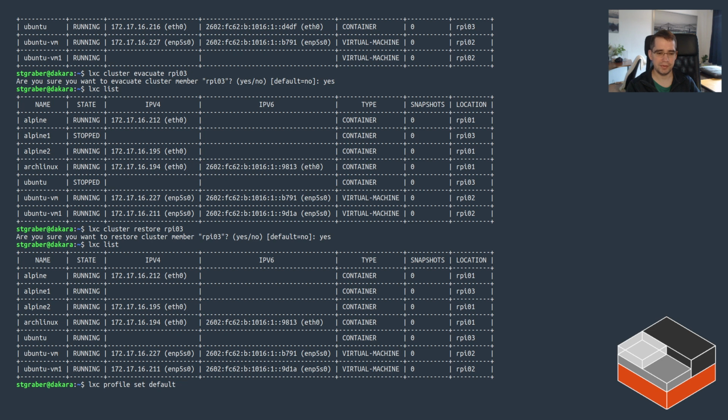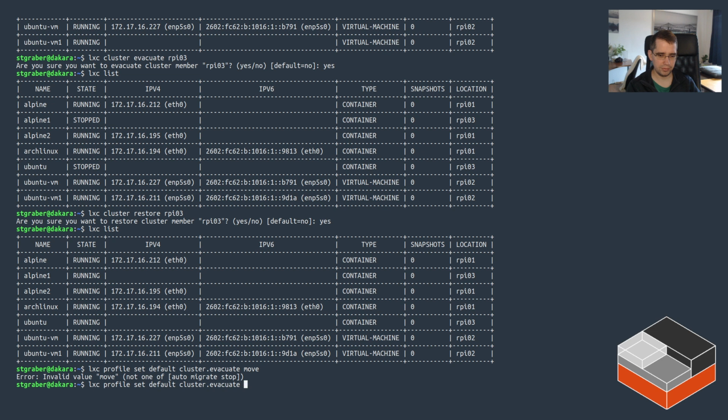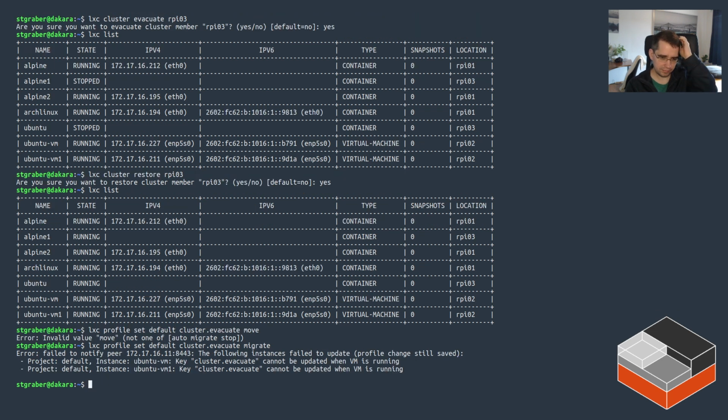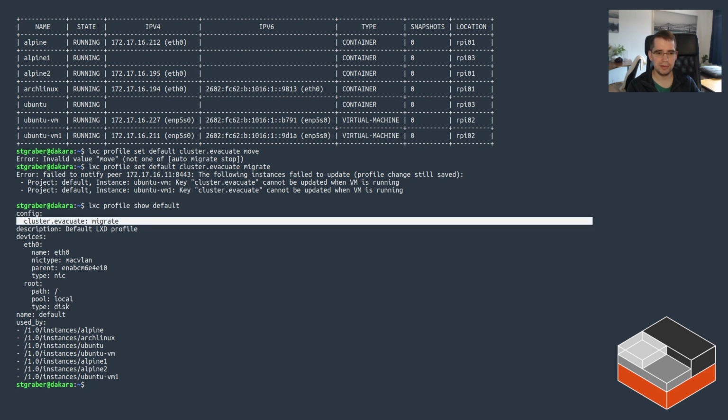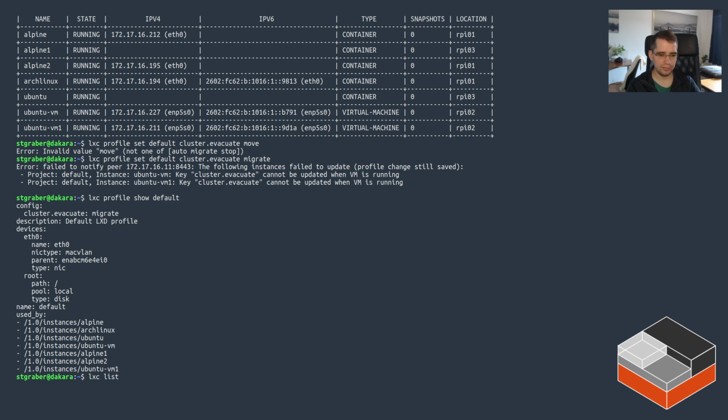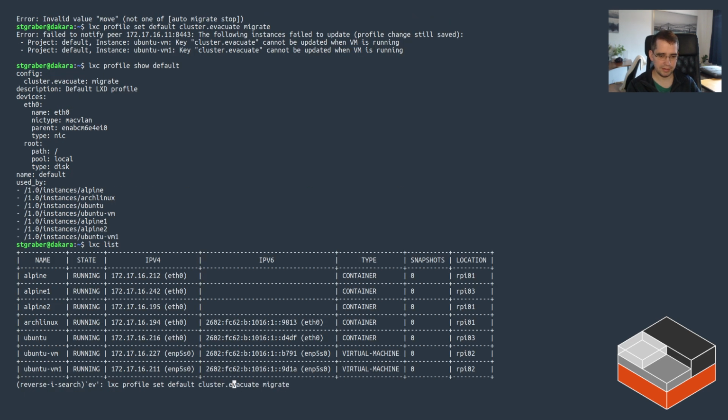So LXD profile set default cluster.evacuate, and then the option in this case is migrate, sorry. Okay, it's just complaining that settings can't be changed live on virtual machines. That's perfectly harmless. The configuration has been done. So if you go look at profile show default, we can now see that the default configuration does have cluster.evacuate set to migrate.